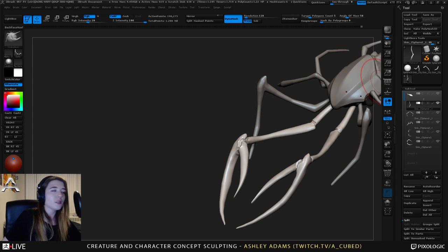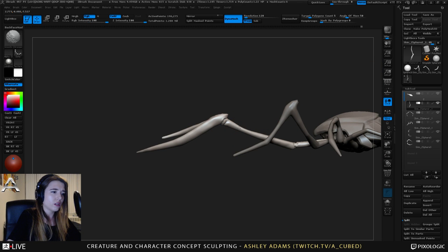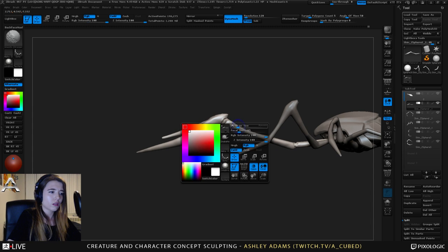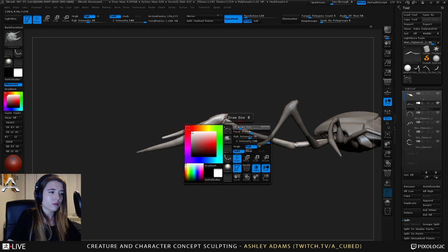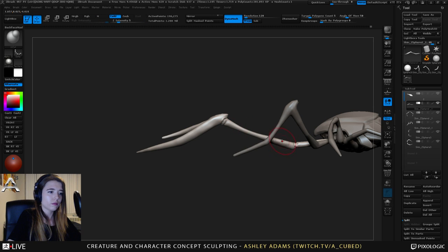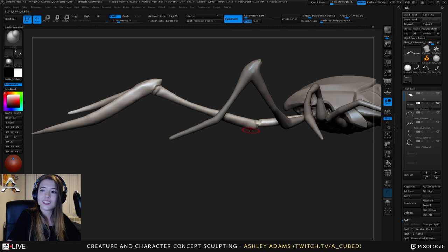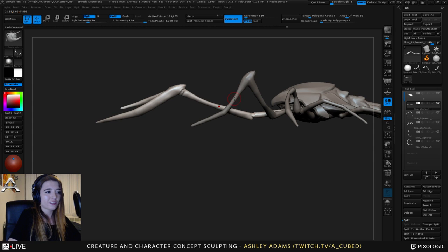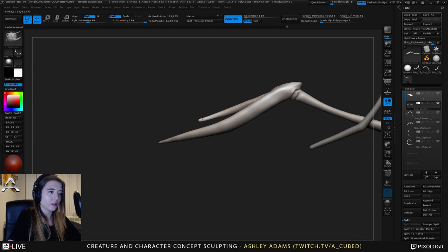Oh yeah, ZBrush Core comes with a tablet. I think they still have that deal going on? I can't even remember right now. You don't believe me? That's okay, you don't have to believe me. I need to actually work on this.